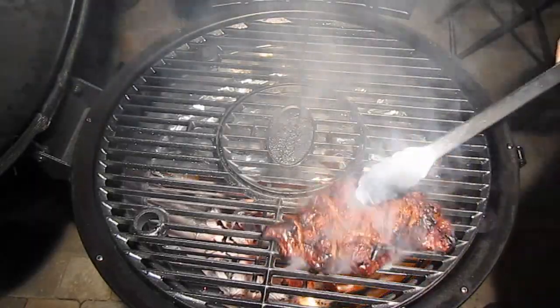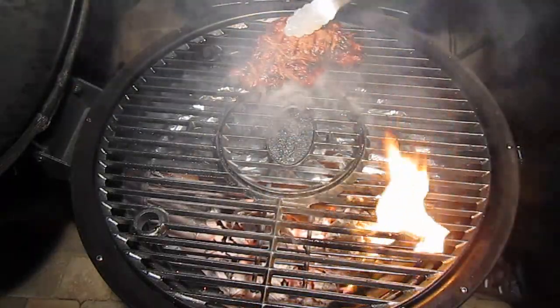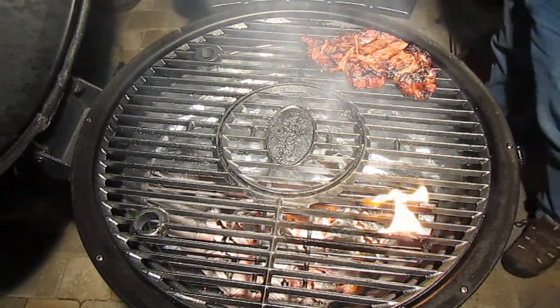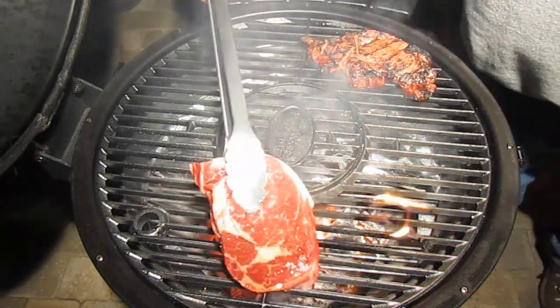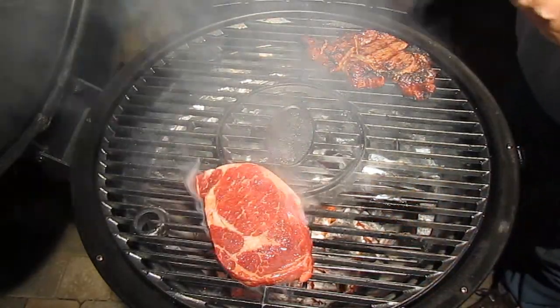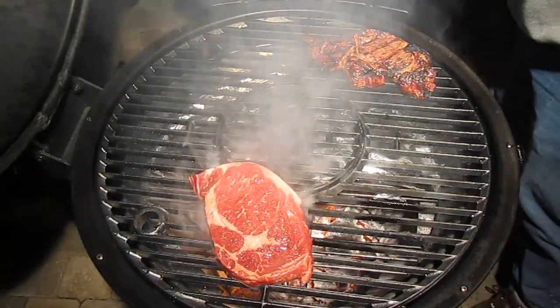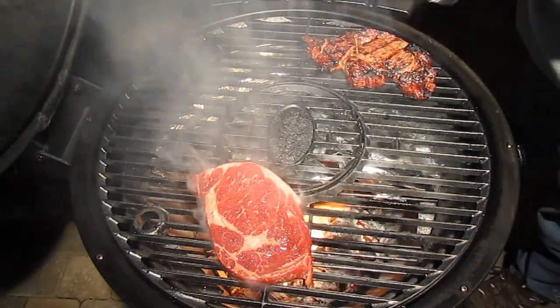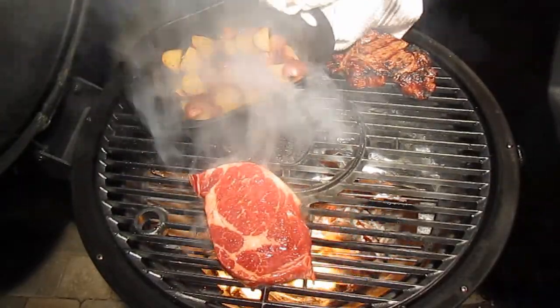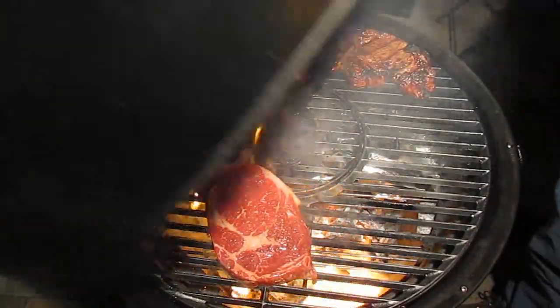Okay, it's time to move Tanya's steak over to the side and get mine on. And also at this point, we're going to set these potatoes back on. Let them warm back up. We're going to put the corn back on for a few minutes shortly.